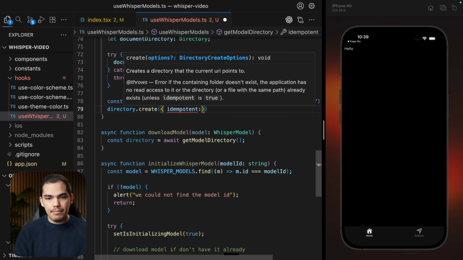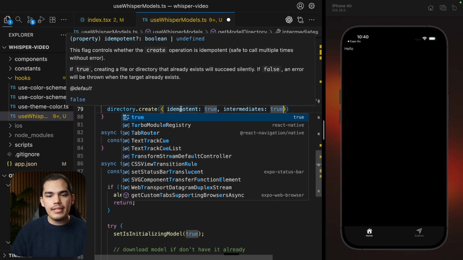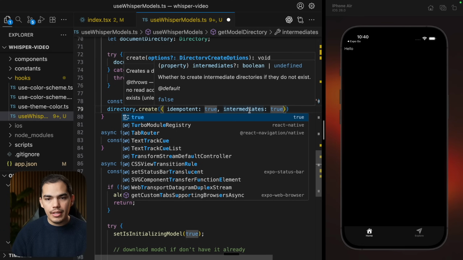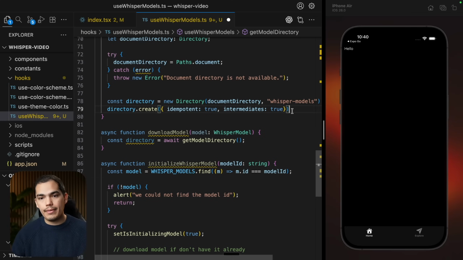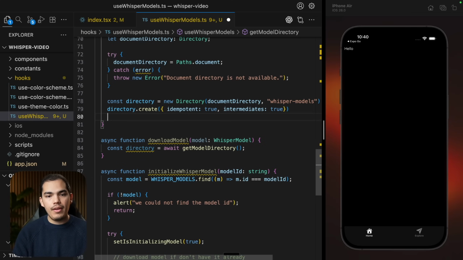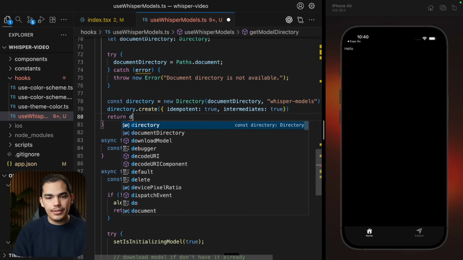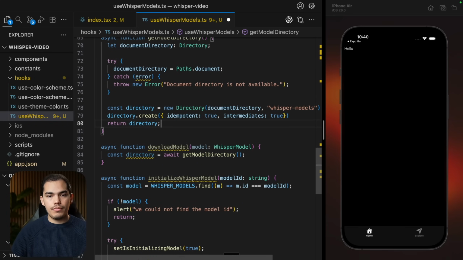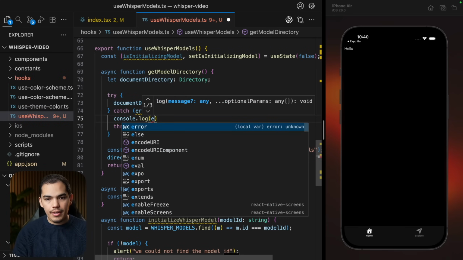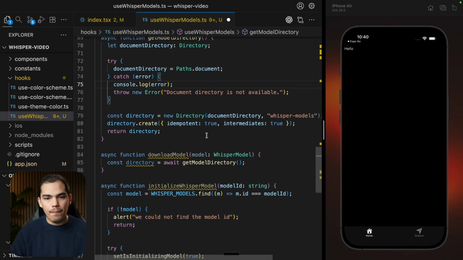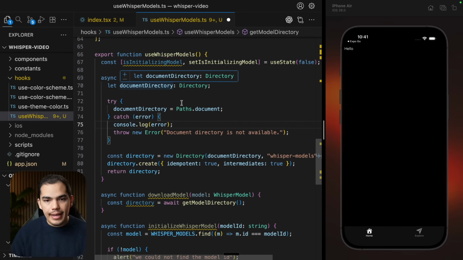I'm going to say idempotent true, intermediates true. Idempotent means that this function is safe to call multiple times without errors. Intermediates means whether to create intermediate directories if they do not exist, so we actually want to do that. That's why we're setting true here. And finally, we can return the directory. I'm going to put this error here so that we don't get that warning. Cool. So now we have the getModelDirectory function here.